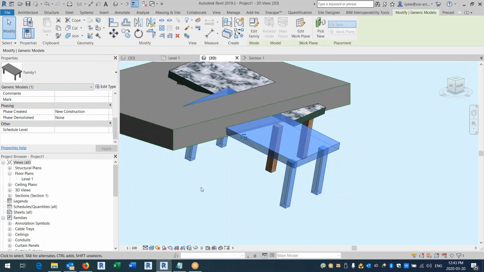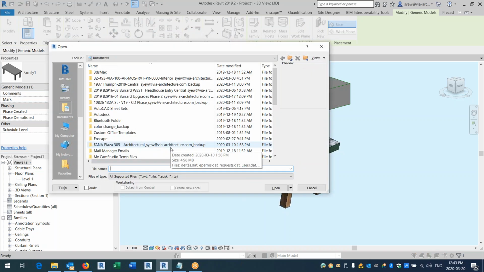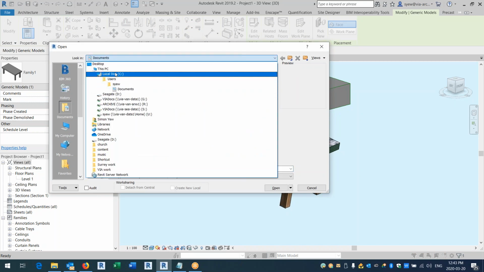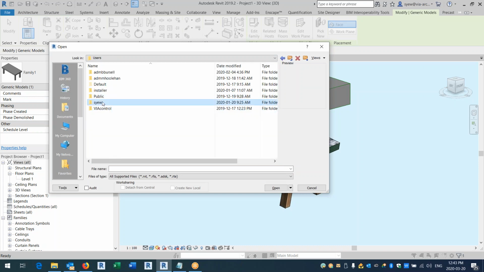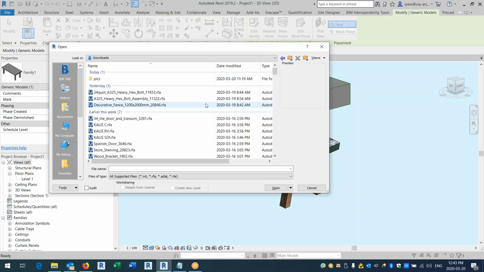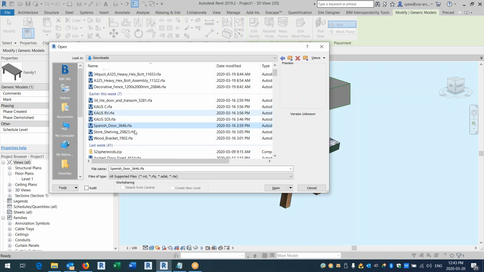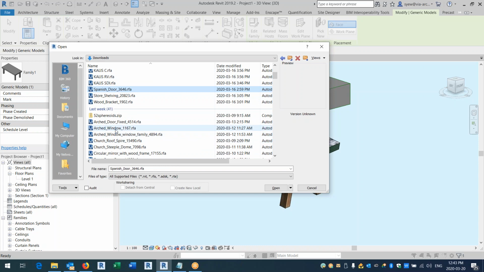Now, one of the questions I always get asked is how do you fix a broken family that you downloaded from, let's say, Revit City? One of the things I'm going to do is open up a simple sample. First, I have to find the file I've downloaded. This one's Spanish door.